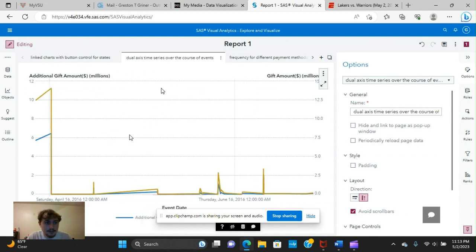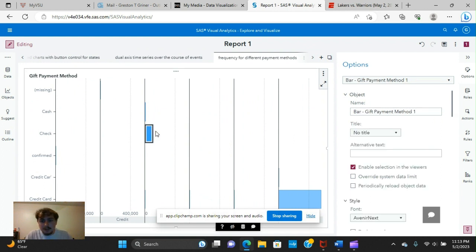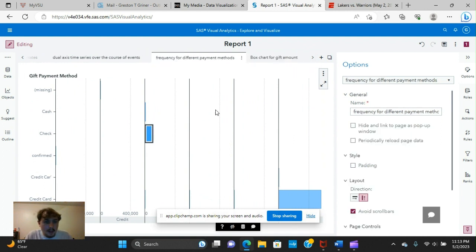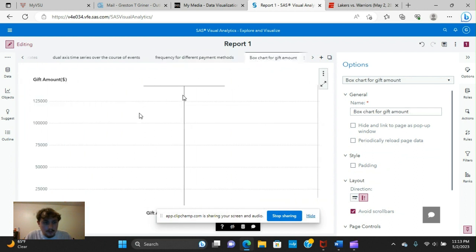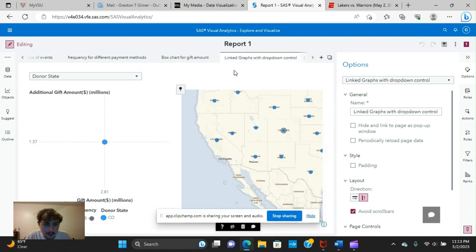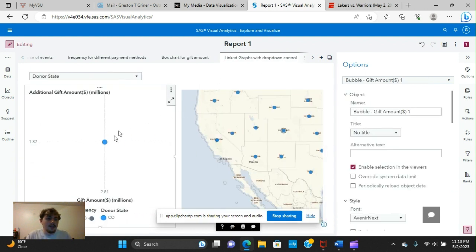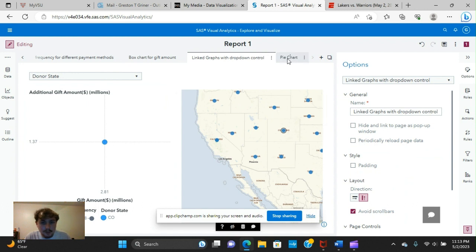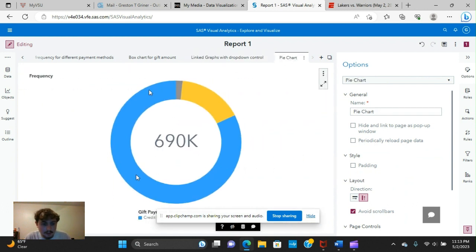I have a dual axis time series chart, a bar graph, excuse me, a box chart that has the frequencies for gift amount, and then my fifth one, a bubble chart along with another geo-coordinate, and finally my pie chart, which was used to break down the payment methods. Frequency with credit being the top one, checks being the second highest, and then other being the rest of the information.